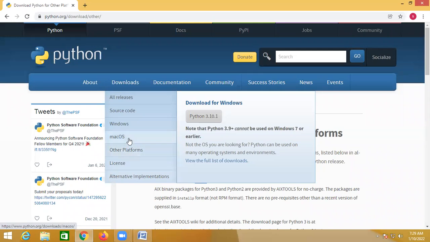Okay, now if you want to see all versions, suppose your operating system is Windows 7, then I cannot download Python 3.9. If you want to work with Python 3.9, you require Windows 8 or Windows 10, but if it is Windows 7, it doesn't work.